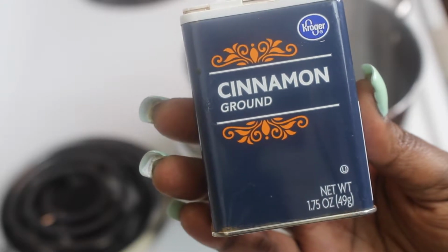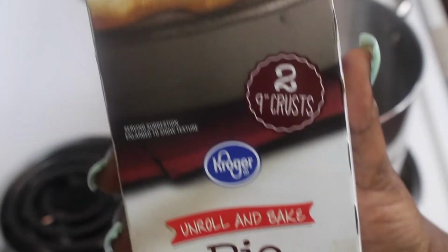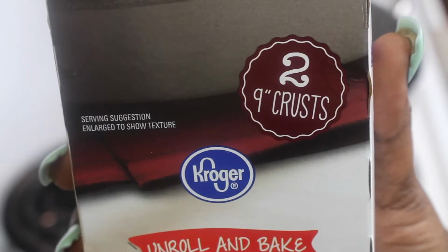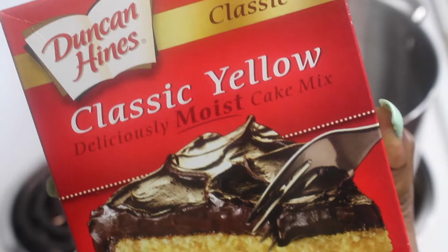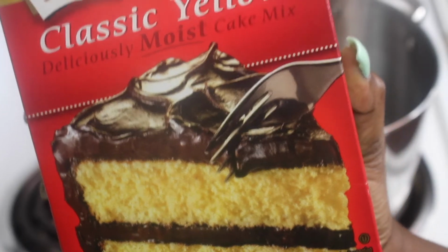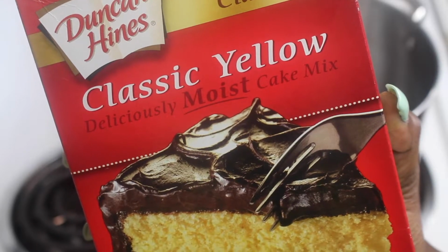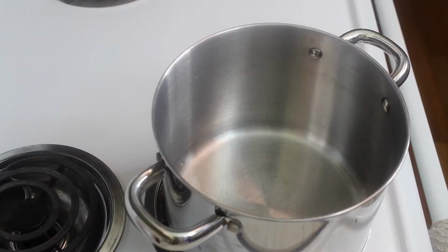Cinnamon. Some people use cinnamon and nutmeg. I don't like nutmeg. And then I have right here my 9-inch pie crust shells. I'm only going to be using one pie crust shell because I'm making a crumble topping for my peach cobbler, which I just use yellow cake mix and butter. And we'll get to that later on in the video. So right here, I just have my 9-inch glass baking dish. Make sure it's 9 inches if you have that size pie crust.